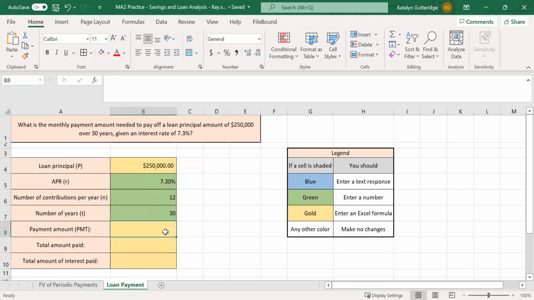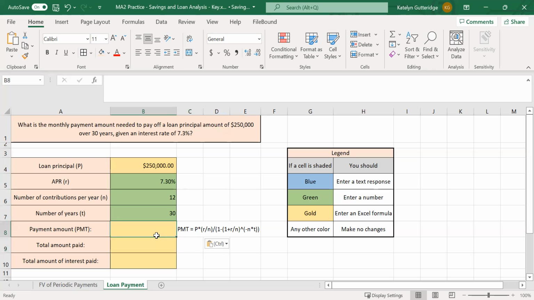When we want to find the payment amount, we need to use the PMT formula. In the Halo part of our class, you're going to find the PMT formula as PMT. In Alex, this is going to be the M equals on that formula list. Let me copy it in here in our Excel format. This is our monthly payment formula. Here it's PMT equals; if you're looking in Alex, this is the M equals formula.